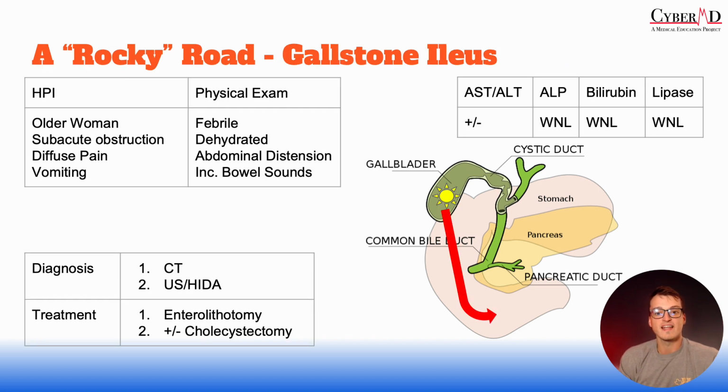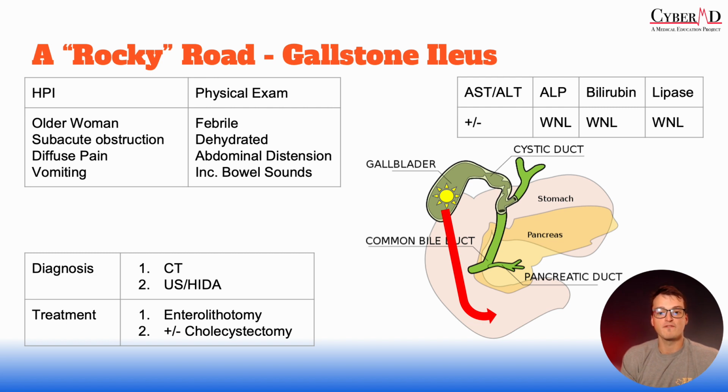Gallstone ileus is the next topic of discussion, and while it does not cause the typical pattern of disease that we've been discussing, it does create a mechanical bowel obstruction. In this disease, chronic inflammation of the gallbladder allows for the formation of a fistula between the gallbladder and the small intestine. Stones then pass through the fistula and progress through the small bowel to the ileocecal valve, at which point, if they are large enough, the stone will obstruct that valve opening.